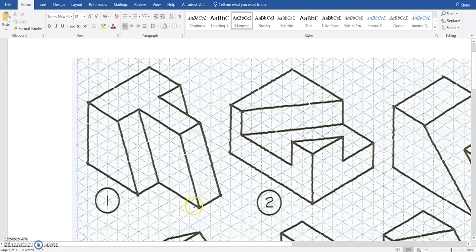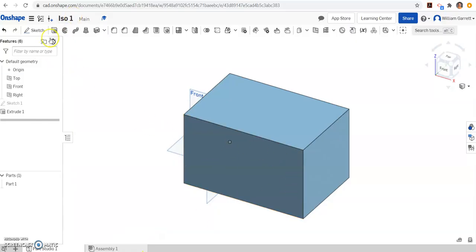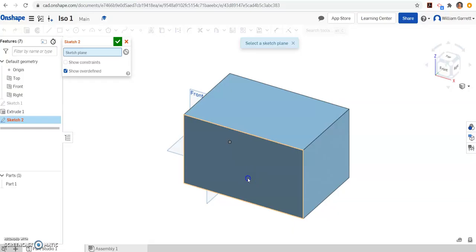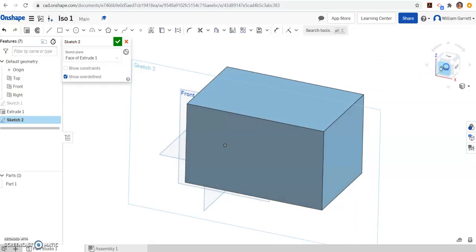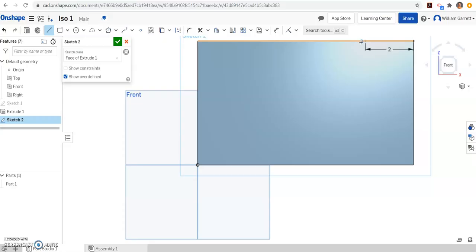To do that, I'm going to use some lines. So if we look, it goes in, and then it goes diagonal down to the corner. So to do that, we're again going to start a sketch. I'm just going to click on the outside. Again, I'm going to turn my view so it's easier to see. And I'm just going to sketch with lines. So I start in the corner, I go in, and I want it at 2. You can either try to get it exactly 2, which may be a little difficult, or you can click and type in a 2 and hit enter.